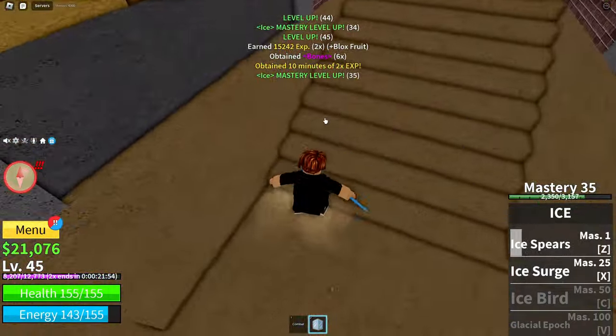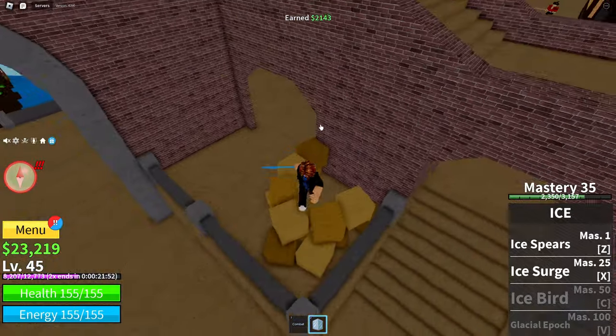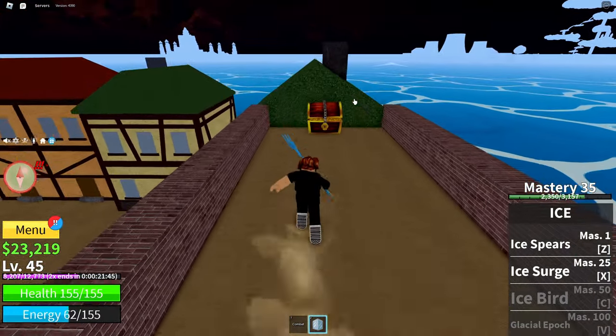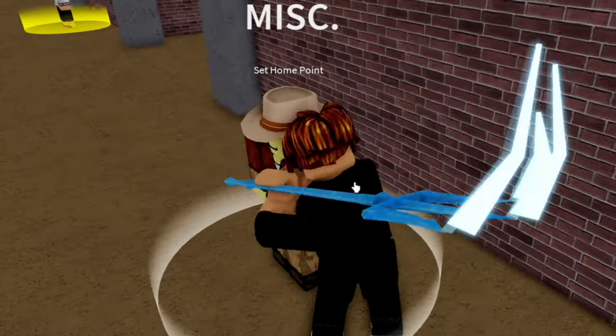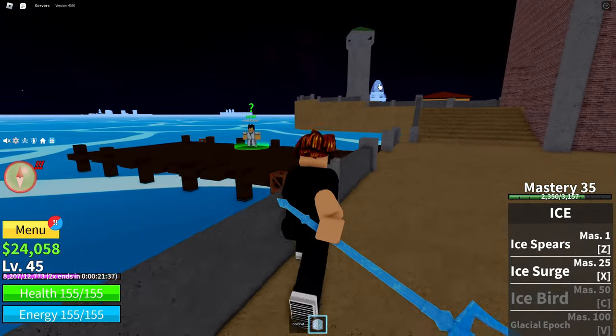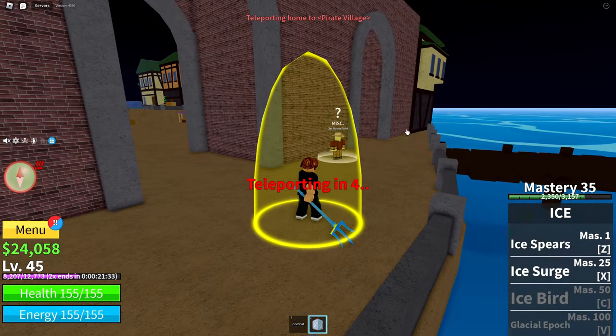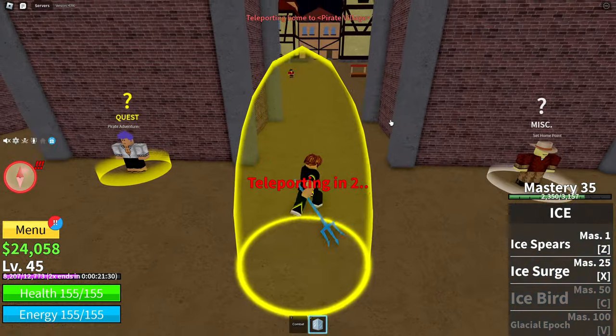Okay, I killed them. Like I was saying, the blue chest gives the most money. So there's one here that gives 2,000, which is when you first begin the game. And there's a chest up here. Please always take the chests. And now, set your home point. With your home point, even if you go to another island and you want to come back here without using a boat, you just click on this home button and you're automatically going to be taken back to the pirate village.